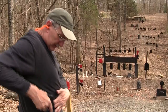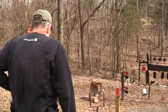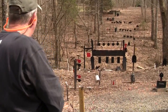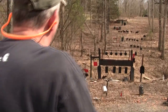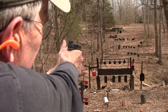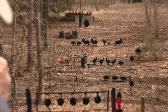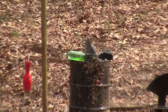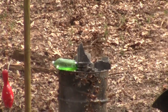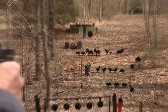Now I have to use my old Glock holster here as usual, something it will fit in. Oh, look at this 2-liter. Thought he got away, didn't he? Oh yeah. I'm going to take a couple more shots at that barrel over there. I can't really tell what's left on it too well, but I'm going to take a couple of shots at it. I can knock that 2-liter off. Is he empty?